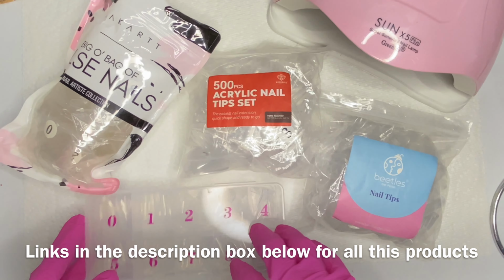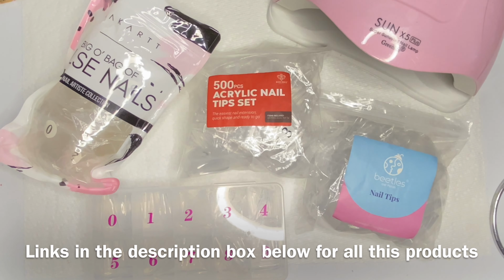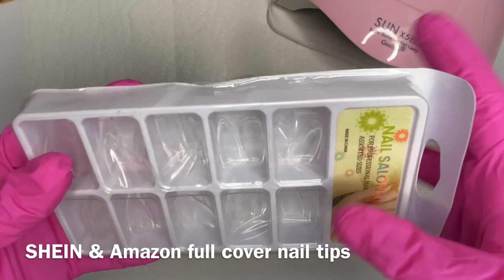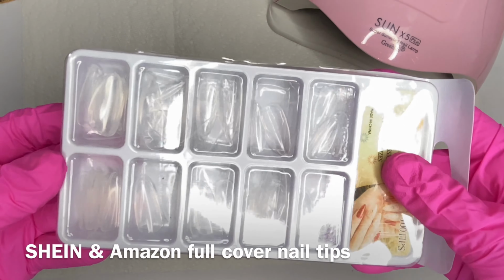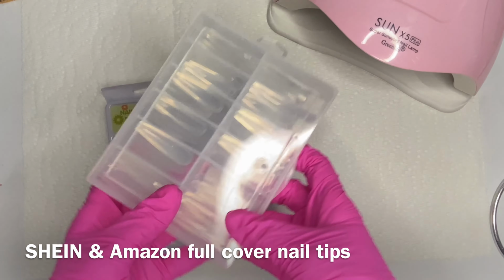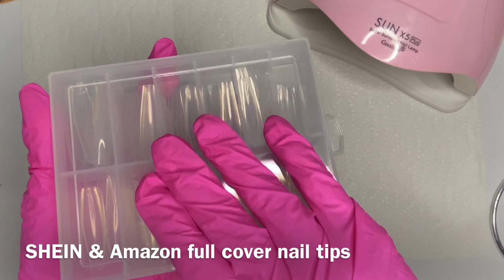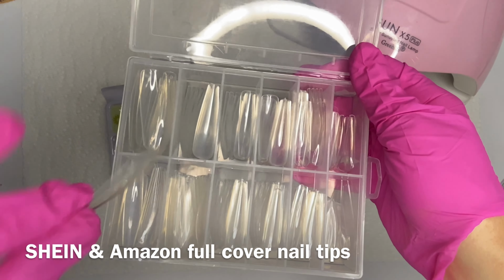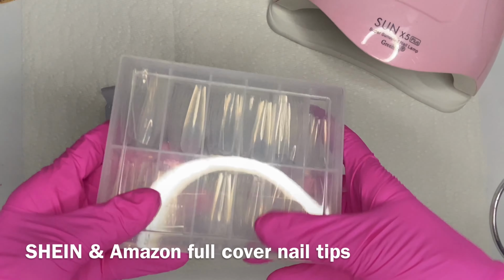As well, I want to show you a couple of other nail tips that I purchased on Shein and Amazon. These ones are all moon shape. They are 100 nails in here for $1, which is not a bad deal. And these ones are a double XL from Amazon. These ones are a lot of fun to design.